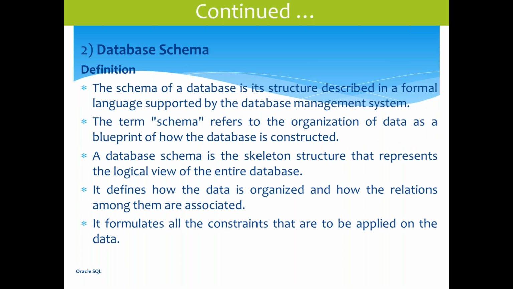Next is database schema. Whenever we work in any database, we need to connect to a schema first. So what is schema? Under a schema only we can work with the databases. The definition of schema is: the schema of a database is its structure described in a formal language supported by the database management system. Database management system, the short form is DBMS.